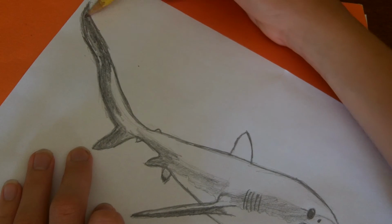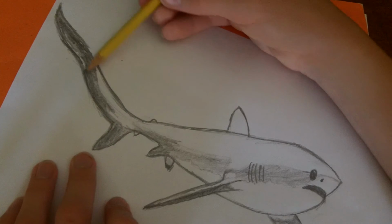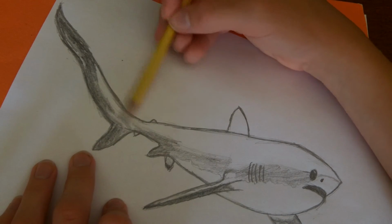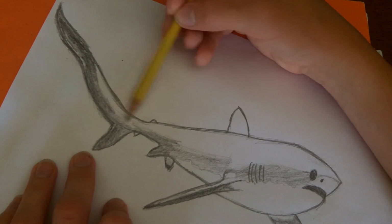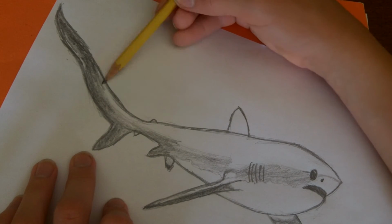Let's fix this up a bit. My pencil might be just wearing down, but I can get through the video. I have spare pencils, but I think I can still use this one. It still works. The shark still looks great.